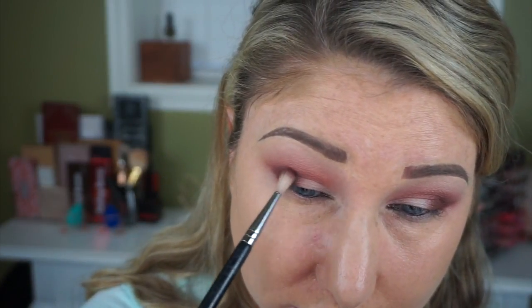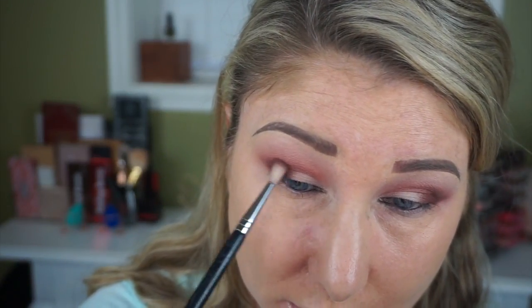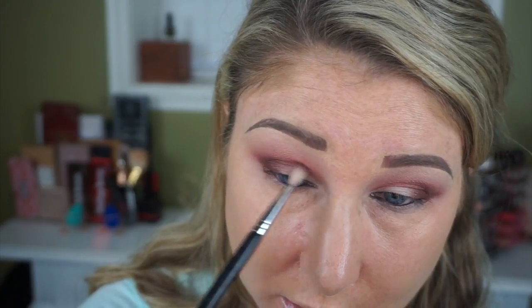Now I'm going to go back in and just add a little bit to my crease. I did get some fallout from that shade, but it's okay because I haven't done my concealer yet, so I can clean it up.